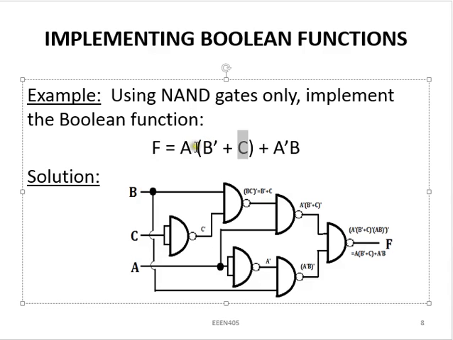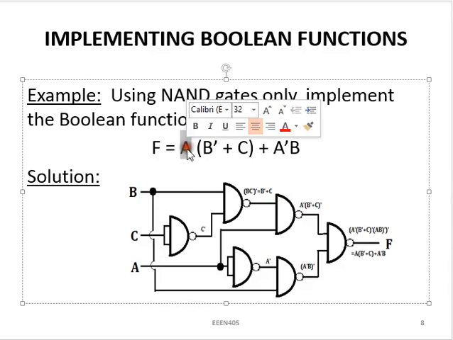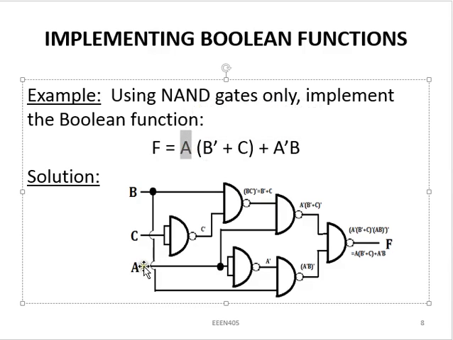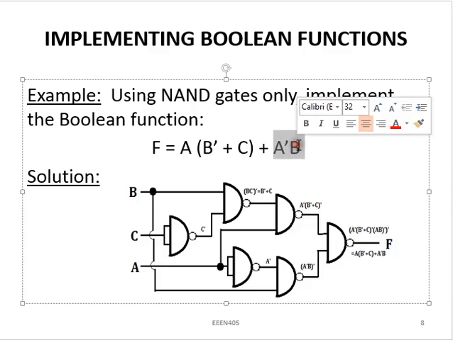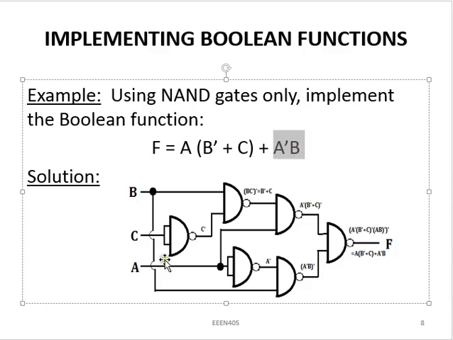Now what is in this bracket is multiplied by A, and for us to get this product, I'll take A, combine it with this output, that is b prime plus c, and pass them through a NAND gate, and that will give me A into (b prime plus c), but everything prime because it is a NAND gate. The next thing is I should come to this product term, which is a prime b, and for me to get this, I'll find A, pass it through a NAND gate to give me a prime, take real B, and the two of them pass through this NAND gate, and this one will be a prime b, all of them prime.